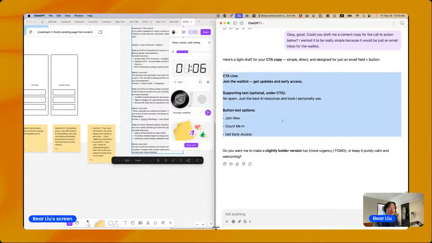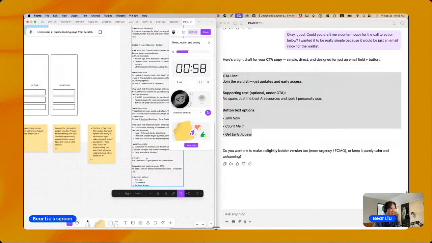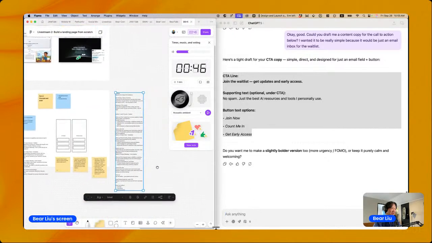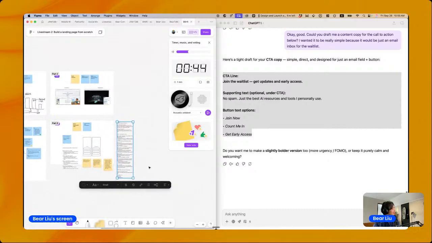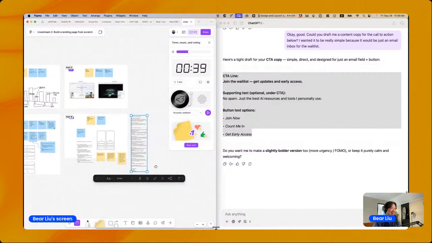All right. Good. Cool. Now I have a draft copy of everything. I actually want to build a wireframe for this session, but now I only have 4 minutes.